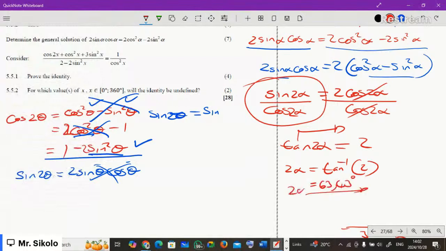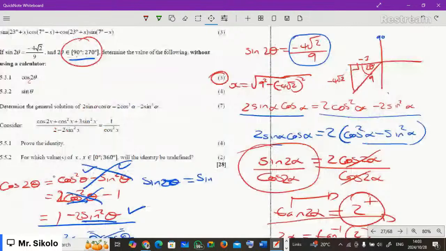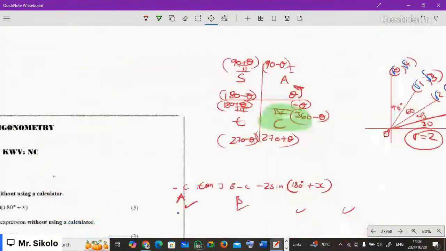So 2 alpha, remember guys, this is your reference angle. You go back to your standard format before you transpose your ratio. Answer: solution, I was looking at the upper one, it was positive. Then you ask yourself, tan was positive on which quadrant? On the first quadrant and on the third quadrant. I hope it makes sense.